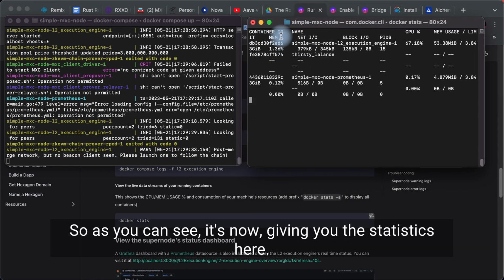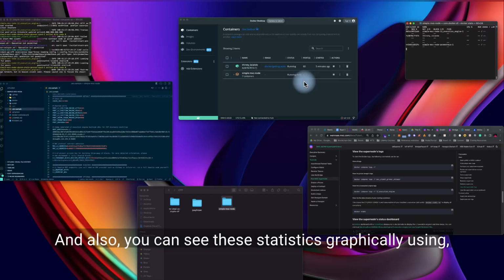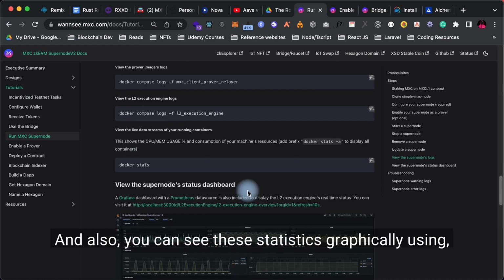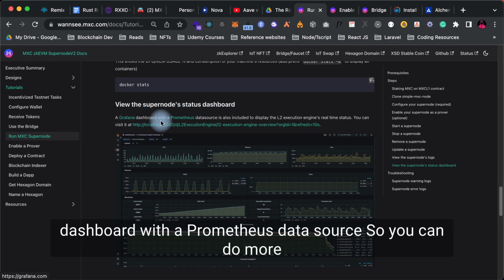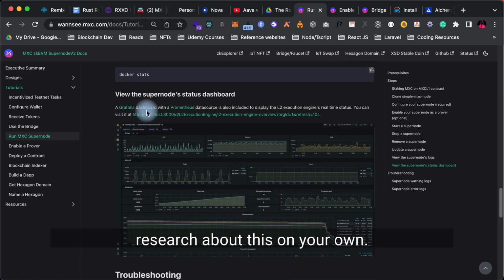So as you can see, it's now giving you the statistics here. And also you can see these statistics graphically using, so view the supernode status dashboard using a Grafana dashboard with a Prometheus data source. So you can do more research about this on your own.